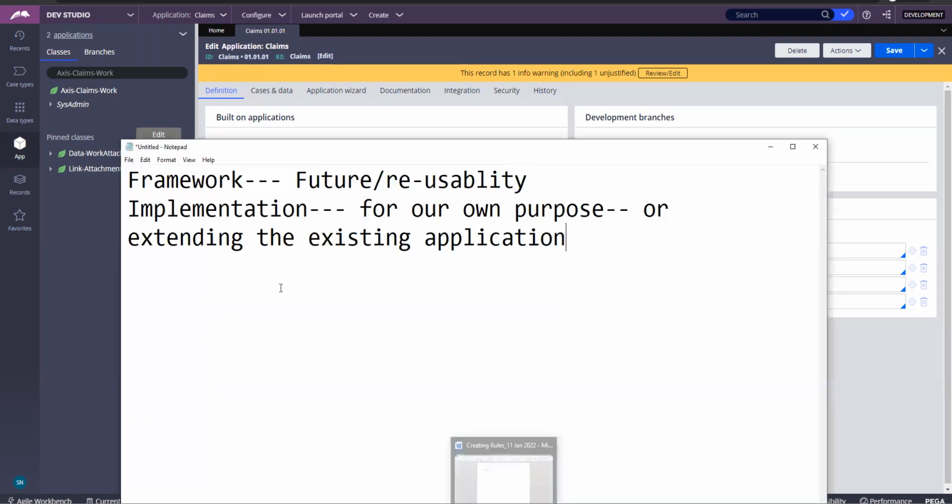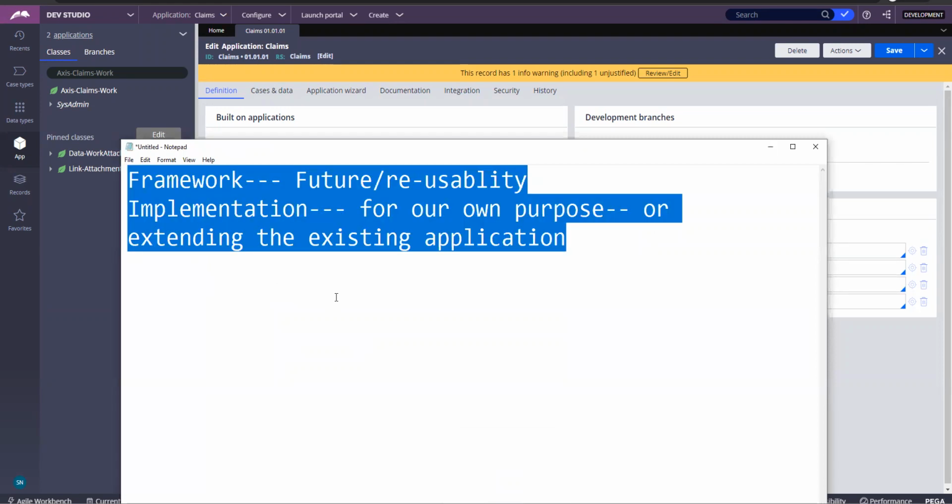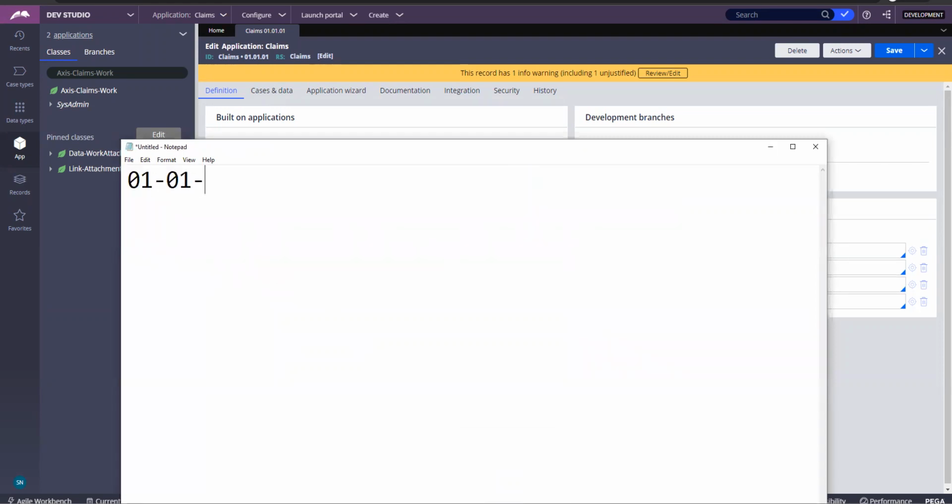I have one more question here. When I write these lines, what are these three components? Major, minor, patch. Very good. So these are the three components of any version in Pega.